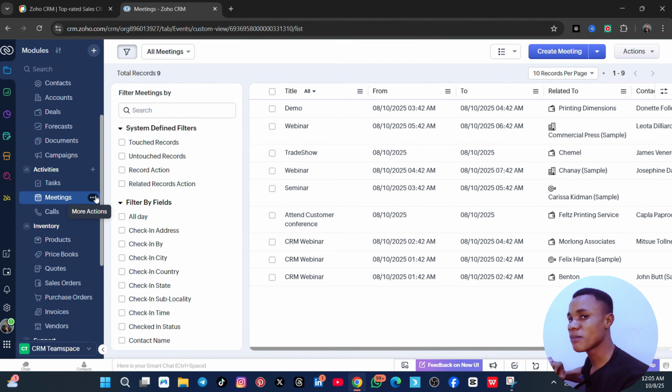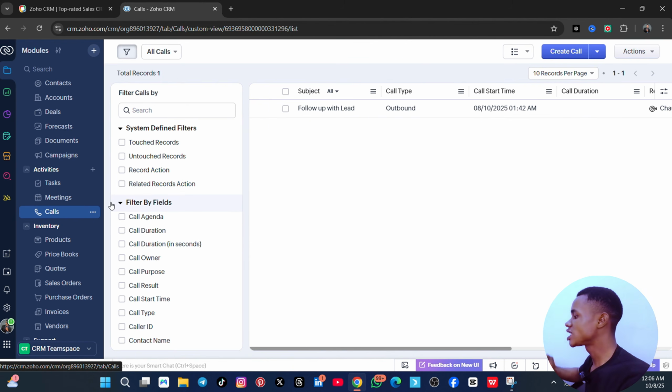Now you can also use it to make calls. As a virtual assistant, for example, you may be given this platform to do cold calling, or you may use it to manage clients and all of that. You always keep your CRM tool, your Zoho, open so that once clients call, you get it. And before clients will call, you must have integrated your WhatsApp, your number here. But before you integrate your number, you need to upgrade. You can't use a free version to integrate your number.